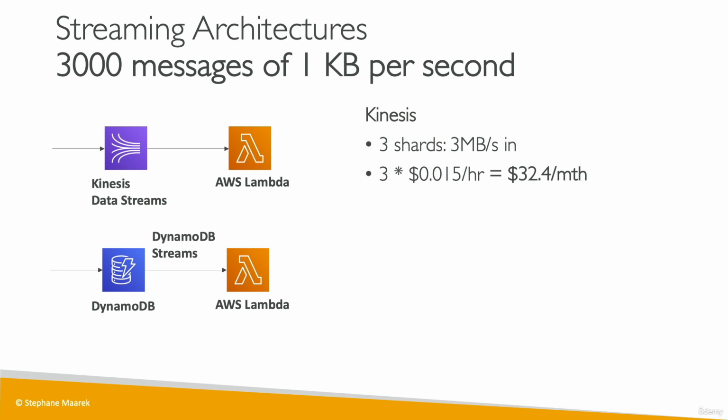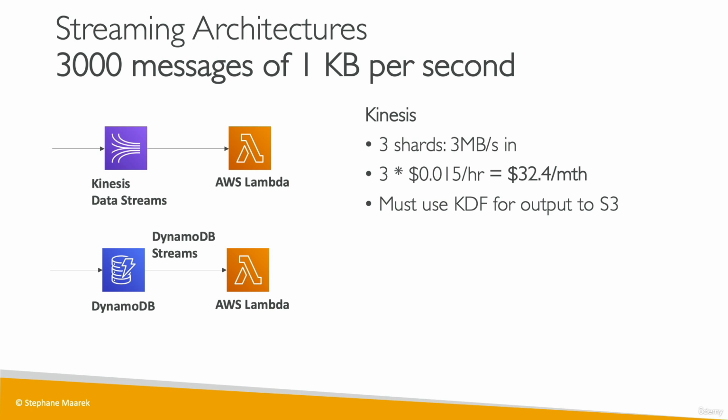Then to send the data into Lambda, this is very easy. We can just use an event mapper. And if we wanted to send the data for long-term storage, we would need to use something like Kinesis Data Firehose, output it into S3, and we would get long-term storage there. Because Kinesis data streams will have 24 hours to 1 year of data retention, but after that, the data will be lost. So this is a good combo to use KDF to persist the data into S3 very cheaply for long-term storage.